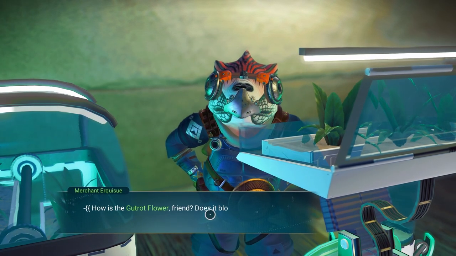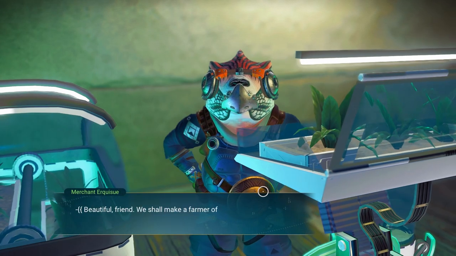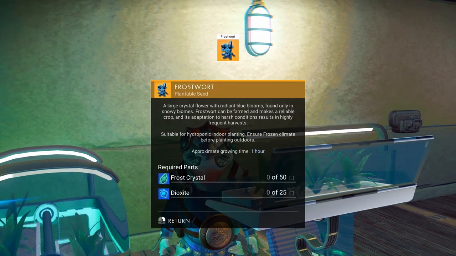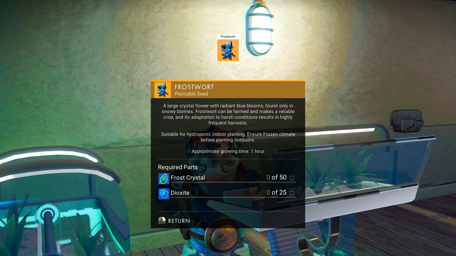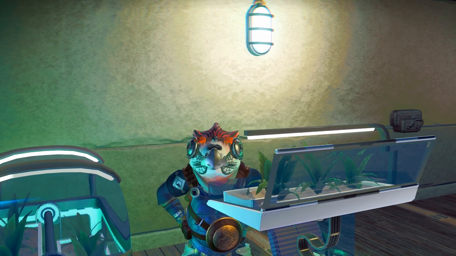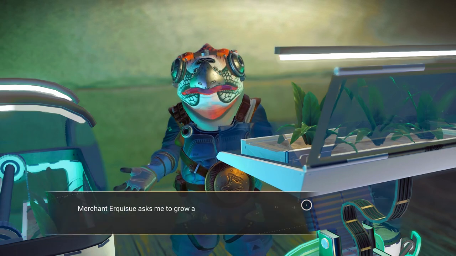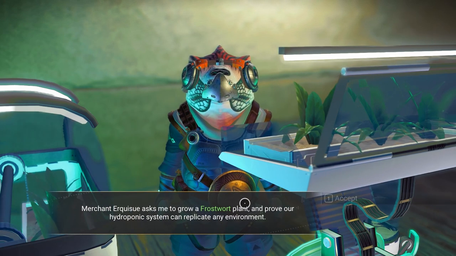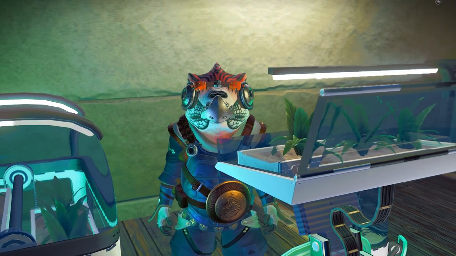Okay, so how's the gut rot flower? Hand in 25. Okay, so the next thing we'll probably have to do is get frostwort, which will be a little bit trickier to do, but we already have that growing, so we'll hand that in next episode if we don't have any on us already.